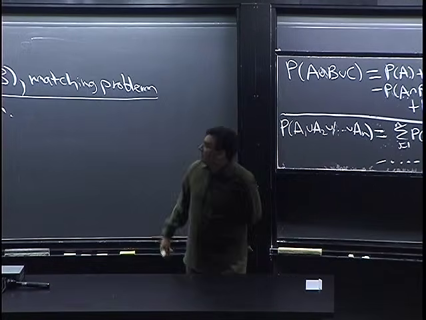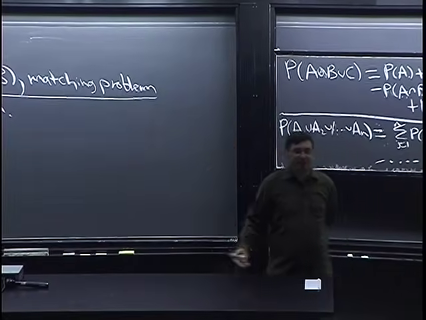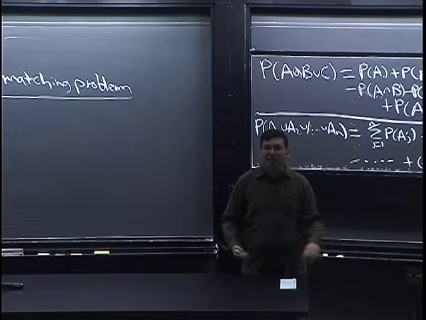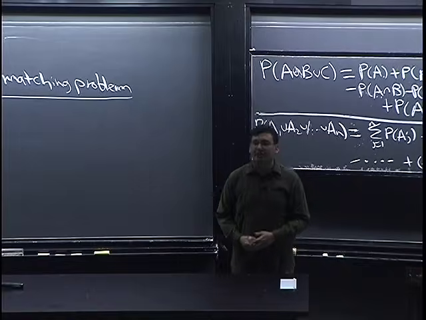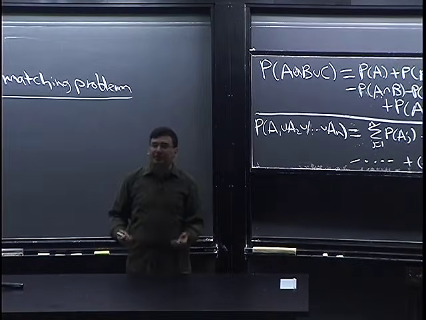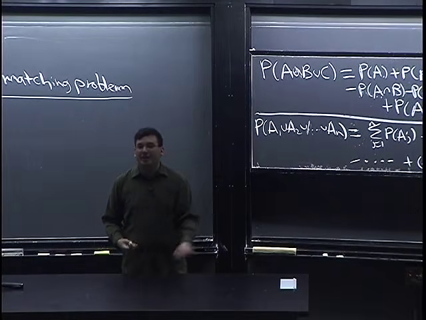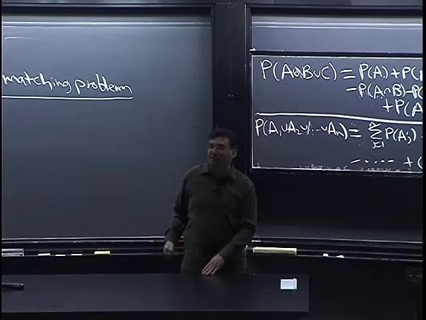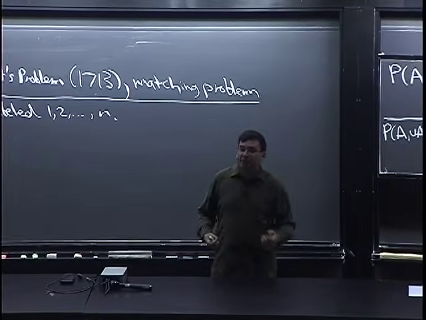That's the game. That's why I call it matching, because it's like you win if, for example, the 7th card is card numbered 7. That is, the card that's 7th in the deck has the number 7 written on it. Okay? Does everyone understand what the game is? So you want to know what's the probability that there will be at least one card whose position in the deck is the same as the number written on the card. All right, so I'm not going to write out that whole description just now, because hopefully you understand what the game is now. So let's find the probability.